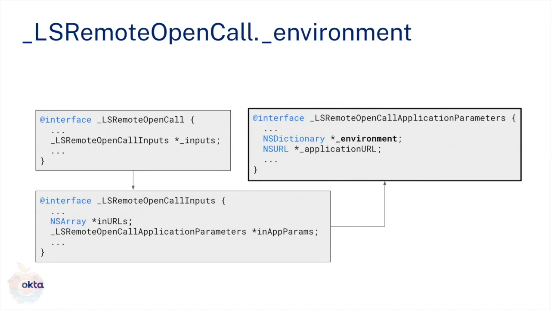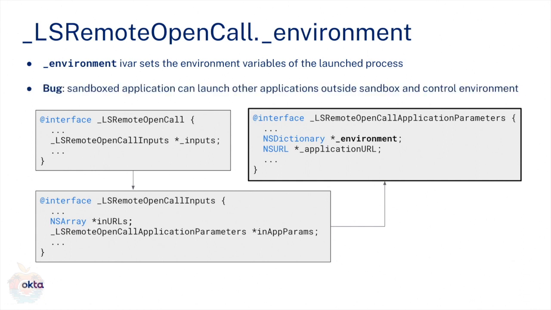All right, now let's go back to that input. This time, the relevant part is going to be highlighted. And let's take a step back. So I mentioned that in the App Sandbox, you can launch another app, but you can't pass any arguments to it. There's no arguments IVAR or anything like that. So what is the environment IVAR doing there? I find that especially weird. I don't know about you. And I assumed that maybe that would just be ignored later down the stack, but it isn't. And that's the root cause of the bug we're going to be talking about today: that a sandboxed application can launch other applications outside of the sandbox and control their environment variables.